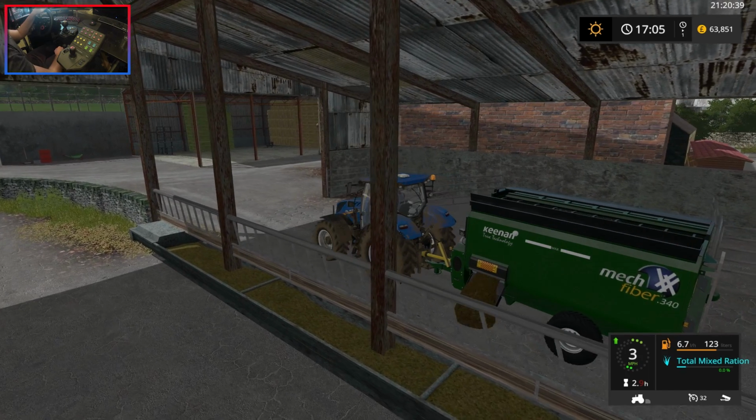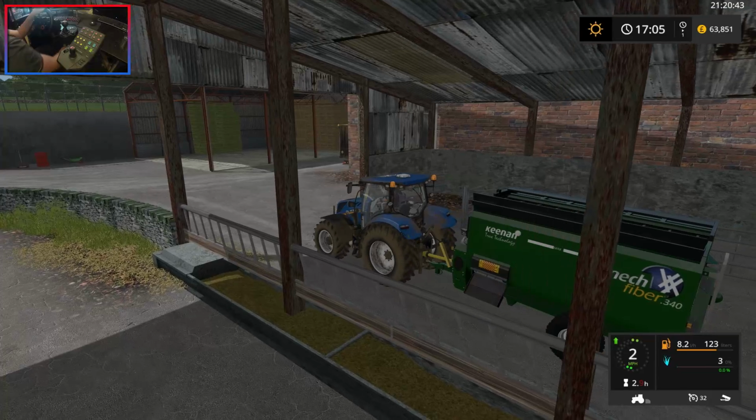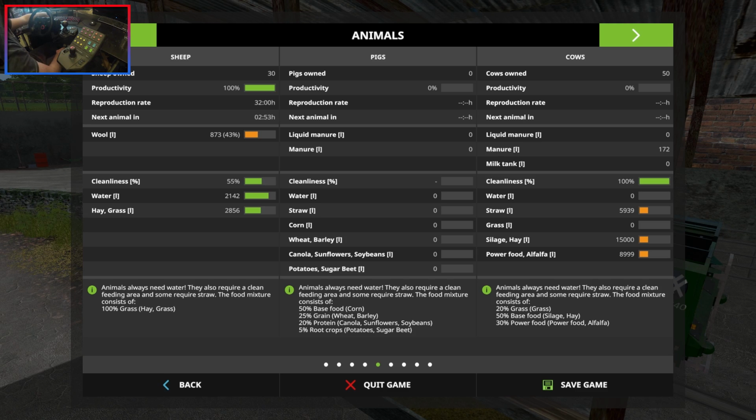So that should be... What should that be? That should be 9,000 litres now? Nearly. How... Oh, they've been eating, that's why. So yeah, we've got 9,000 litres of power food in there. We've got a little bit of silage and hay, and a little bit of straw as well.